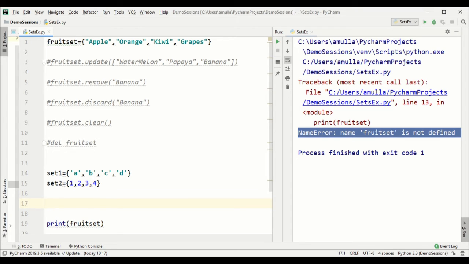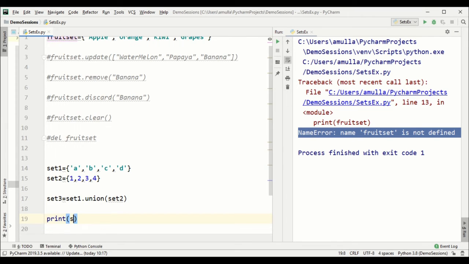For joining two sets there are several ways. One is using the union method. The union method returns a new set containing all the items from both sets. So let's see. We write set3 equals set1.union(set2), and then print set3.